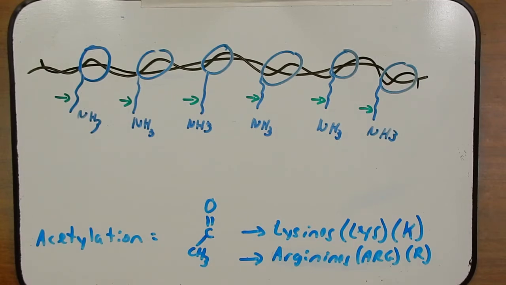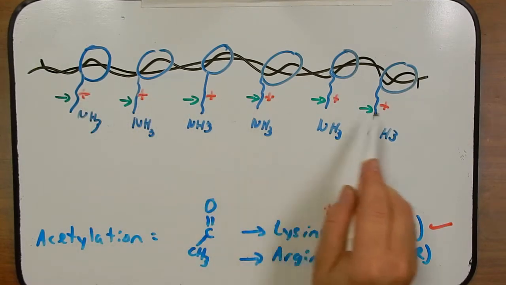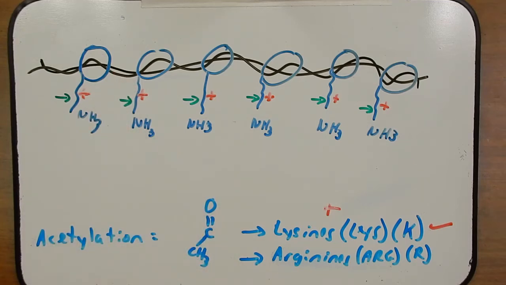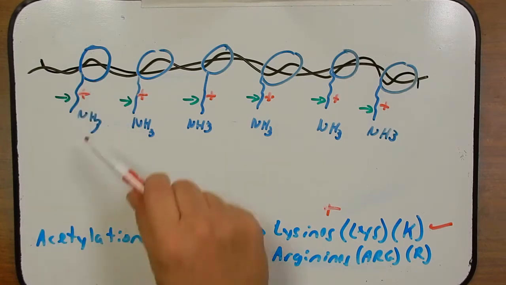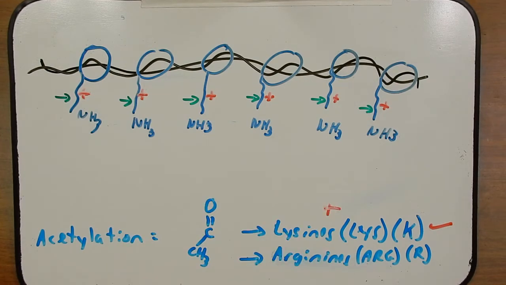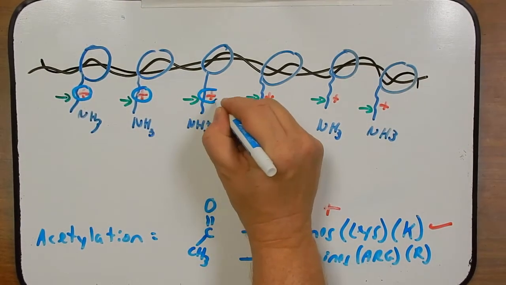Now, what do they do when they bind? Remember that arginines and lysines, but we're really going to focus on lysines, they're the ones that are most often acetylated. Lysines have a positive charge. These positive charges here are important because remember, DNA by and large carries a negative charge because of those phosphates. And this helps form strong electrostatic interactions between these two positive and negative elements. So if we look at our drawing, what happens is these acetyl groups here will bind to these lysines here, and they neutralize the charge.